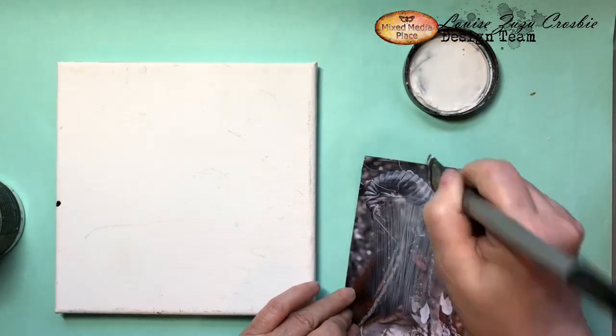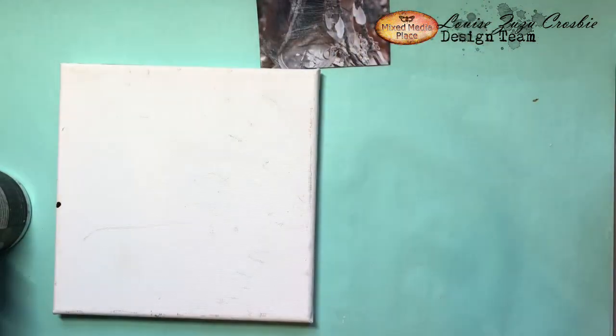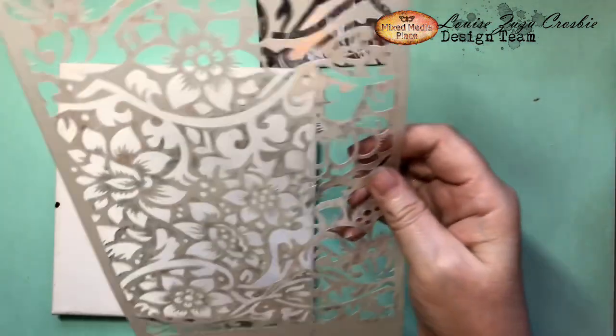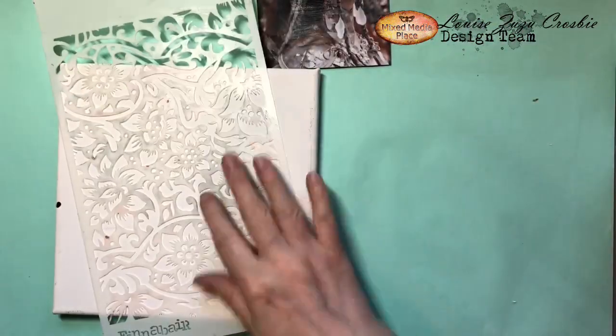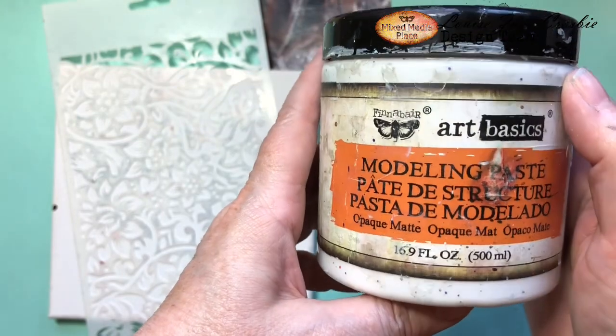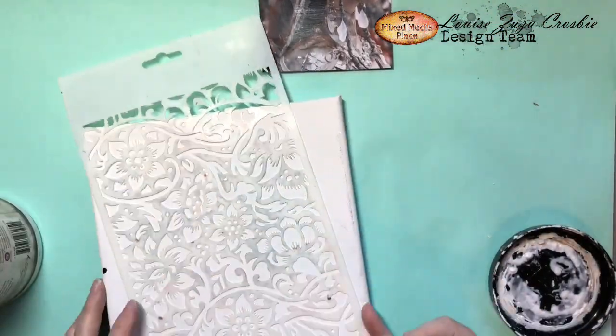And while the first coat is drying, I'm going to apply some texture straight onto the canvas through a stencil. I'm going to use the bindweed wallpaper stencil by Finnabair, and I will put modelling paste through it with a palette knife or a silicone brush.